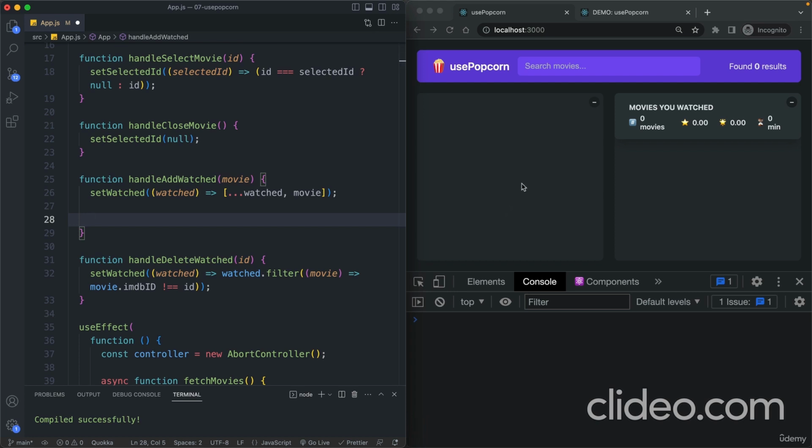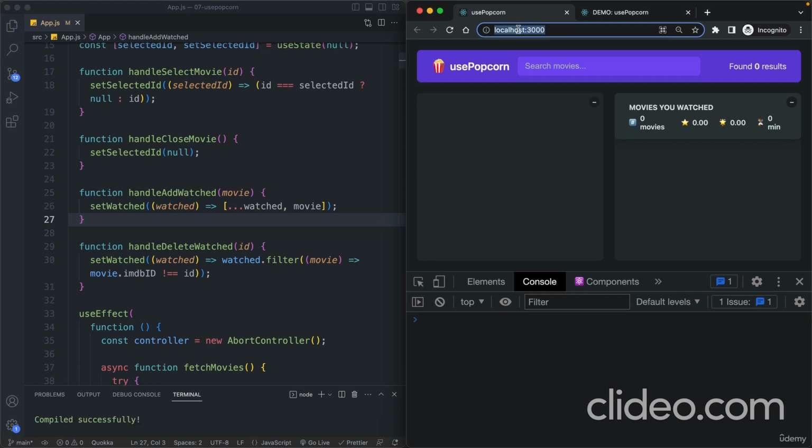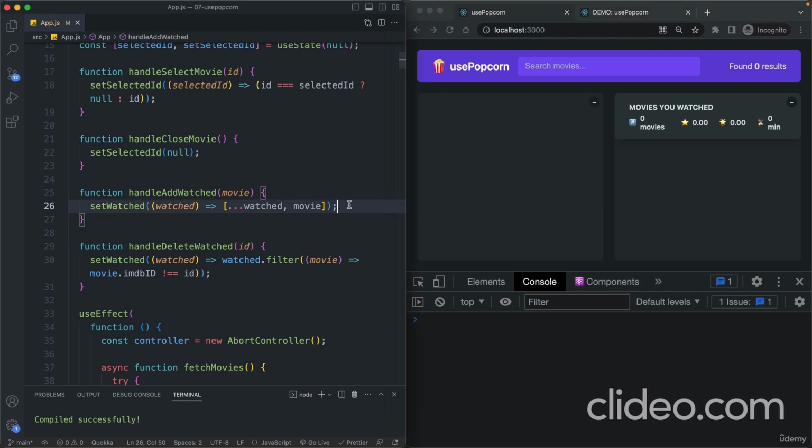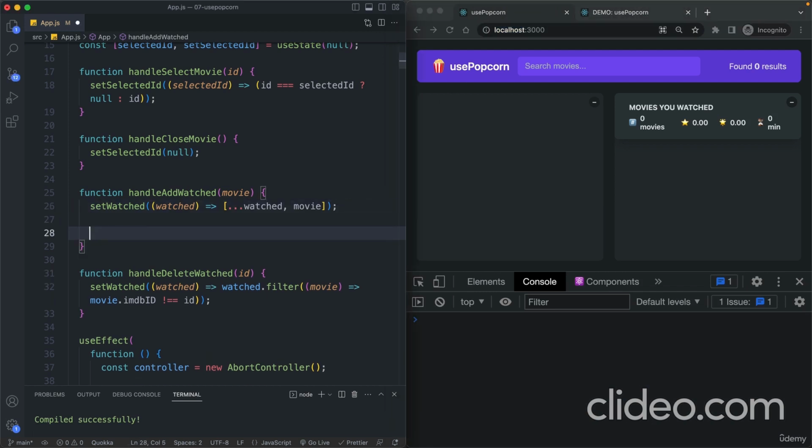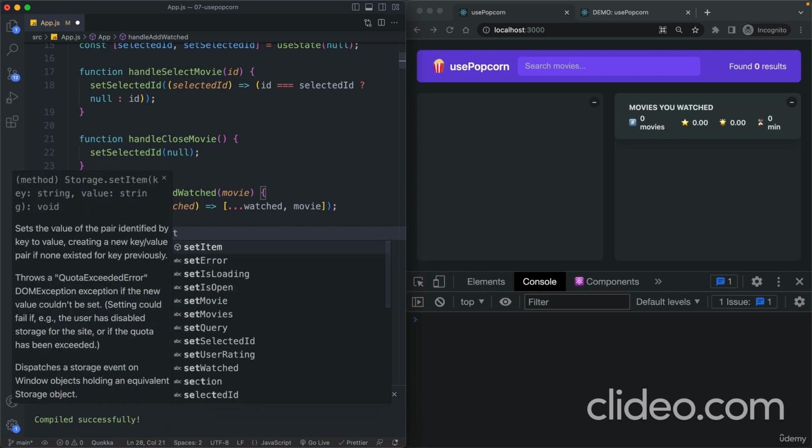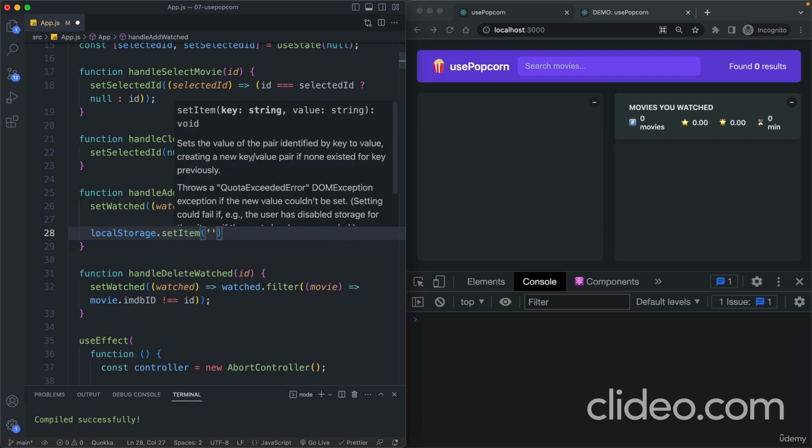So basically, the data that we store in local storage now will only be available to exactly this URL right here, not, for example, in this other one. All right, and the way we use local storage is simply calling localStorage, which is available in all browsers, and then we call setItem. Then we pass in the name of the key, so basically the name of the data that we want to store, and then second, the actual data.